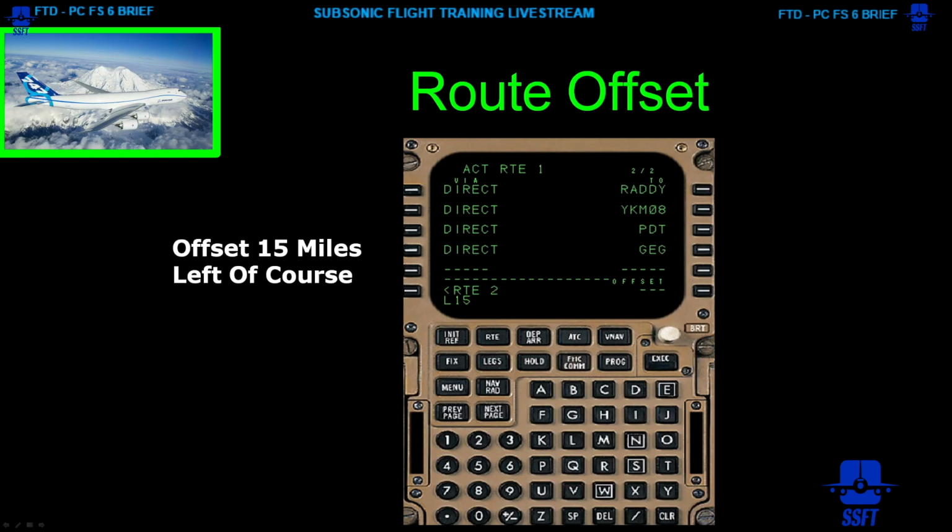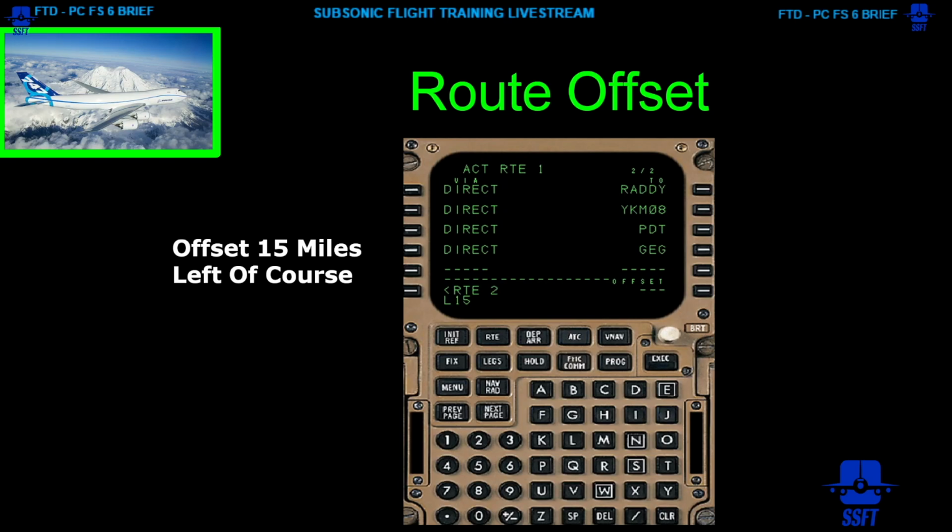I should mention one thing here. If you're on a SID or a STAR with a SID transition or a STAR transition, or maybe it doesn't have a transition, doesn't matter. So any SID or STAR transition, you're not going to see the offset prompt down here. So you can't offset off of a SID or a SID transition or a STAR transition. This offset's not going to be displayed here. And you'll wonder why, normally they're not going to give you an offset probably on a SID or a STAR. And if they did, you could still do it, but you'd have to use heading select.